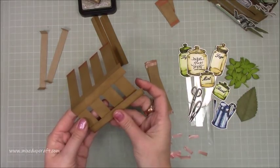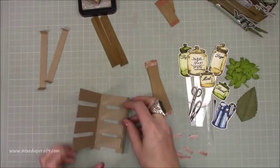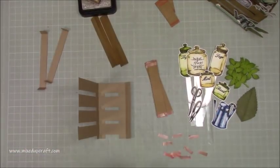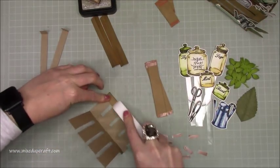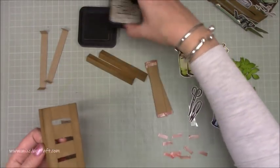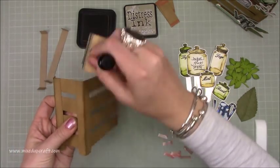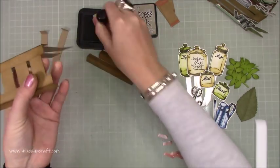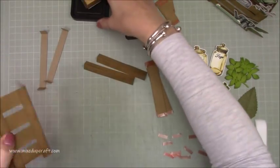So then I'm just going to start with the top one and make sure that one gets in there. Flip it over just so you can see. And then I'll grab my bone folder there as well. Just go over, making sure everything is all lined up. So already now you can see we've got our corner, and this is when it's good. Obviously I'll wait till it's all together, but you can see when you go over, you really pick up the colour and really kind of mess it up a bit. So there you go, you can see how different that is now. Looks great. So you just want to continue that.